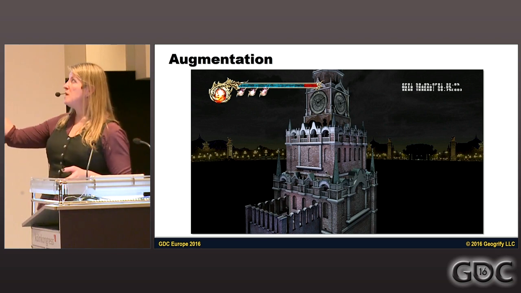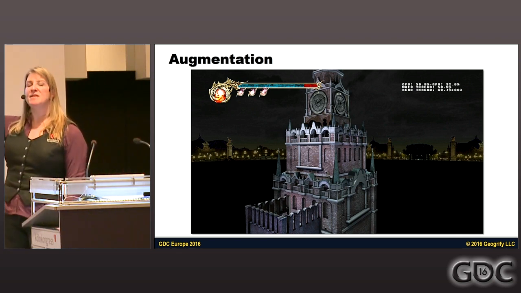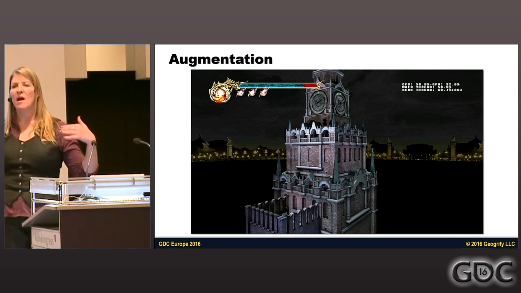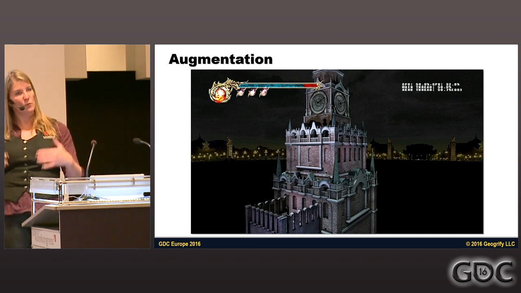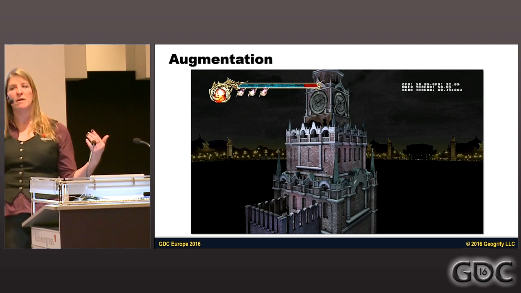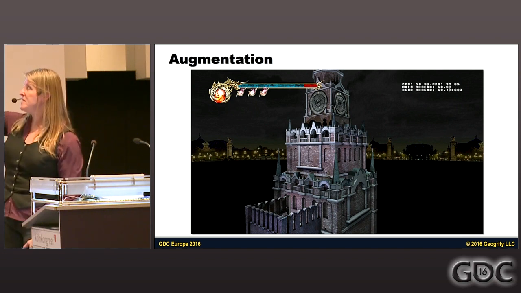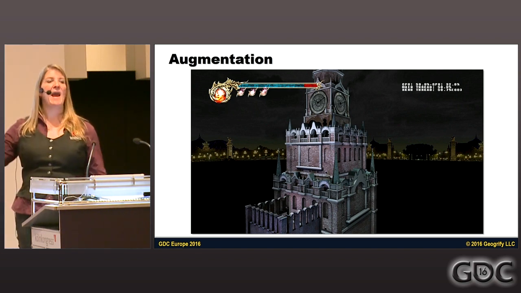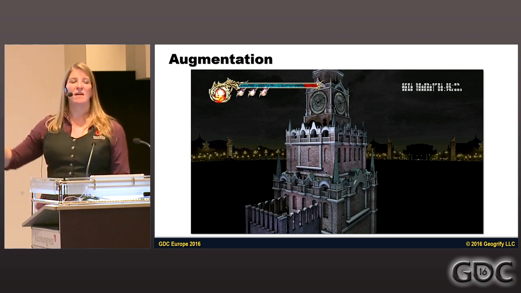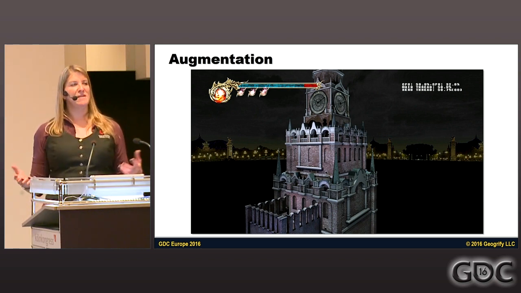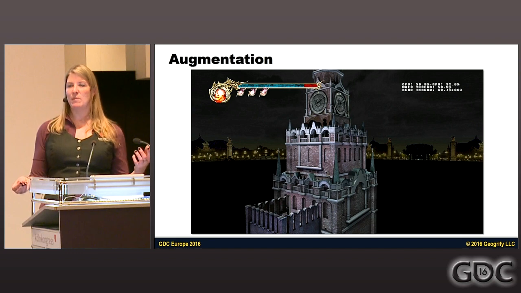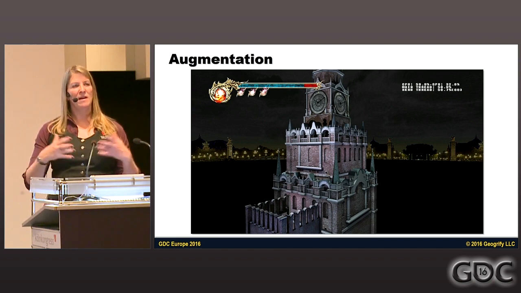So here's one from Ninja Gaiden 2 where it was interesting because in this game it was sort of a hyper real world. It was supposed to be the real world, but I call it hyper real because a lot of the buildings were not the way they really are. This is a part of the Kremlin that was enhanced. It was given extra layers. So you would maybe recognize it as the Kremlin, but maybe not because it's been enhanced in some way.